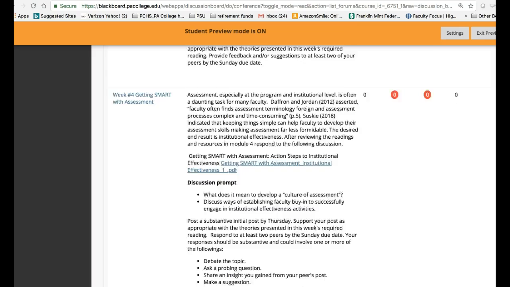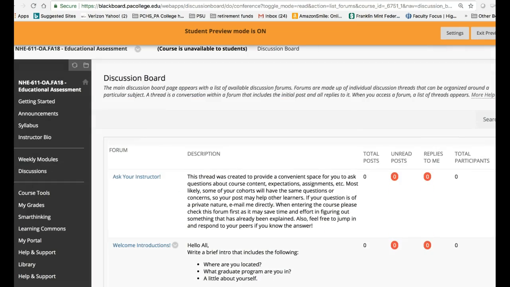The other discussions are listed as you move down. There are a few discussions at the end that I didn't completely fill in, but they're essentially filled in right now. So there's the grades link. I don't really use any of the other links at this point in time. There's probably a lot of information that would be useful to you, but I don't think it's necessary. One thing I did forget to mention, let me go back to the weekly modules.